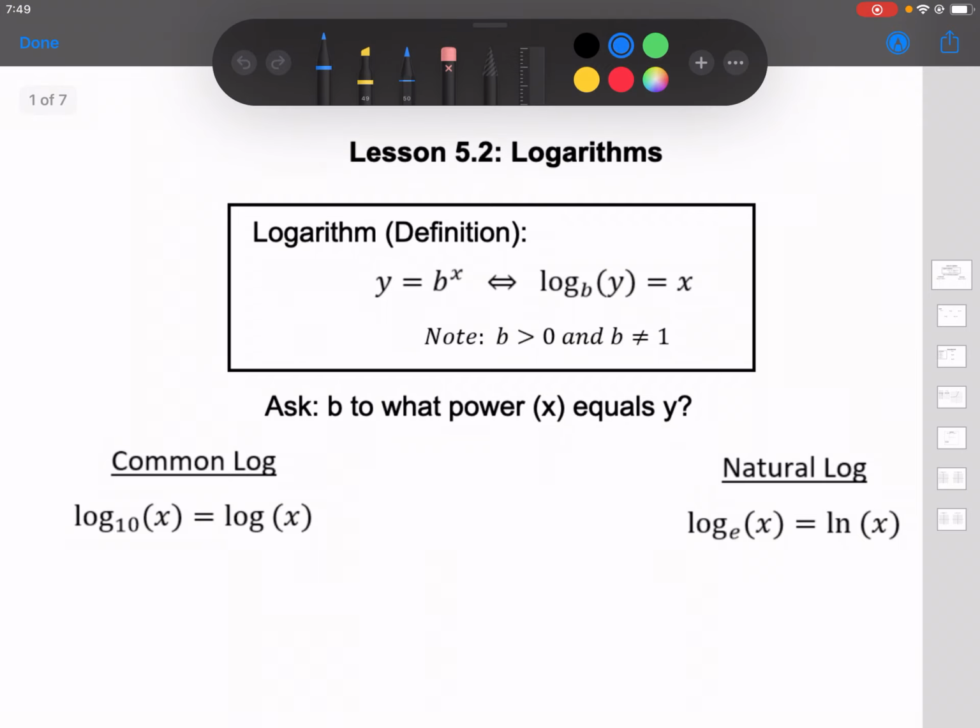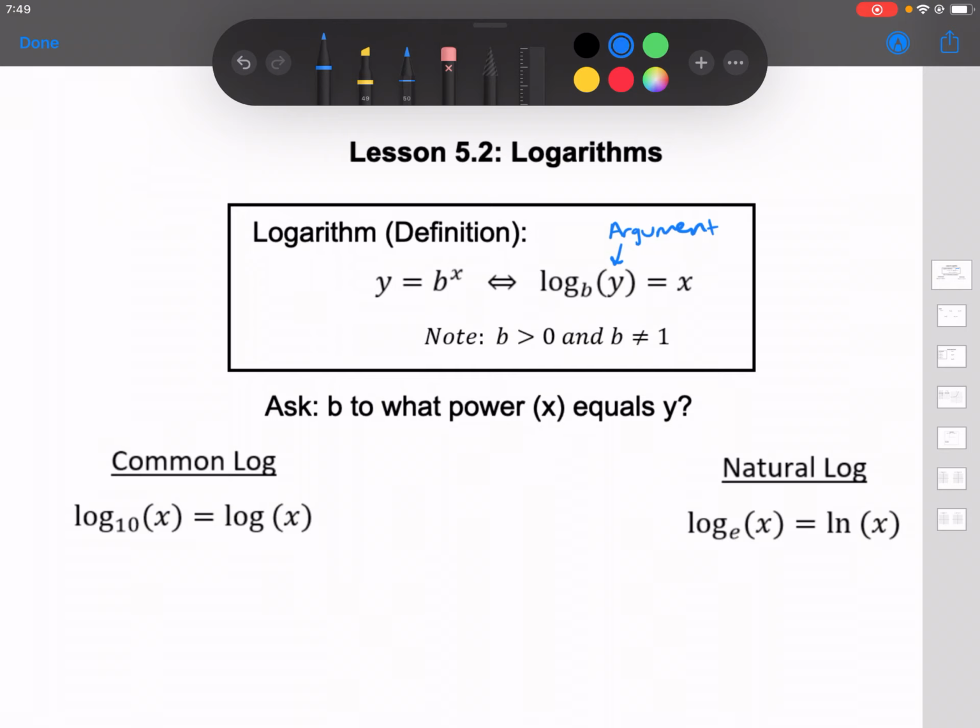So for this case, you'll notice it's y equals b to the x. In order to rewrite it, you would do log base, whatever the base was originally. So log base b, so that's how you'd say it, of y. This is called the argument, because I'll start using that terminology a little bit, is equal to whatever the original exponent is. So logs are always equal to exponents.